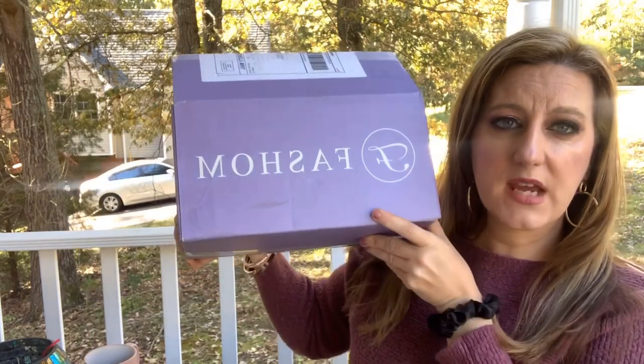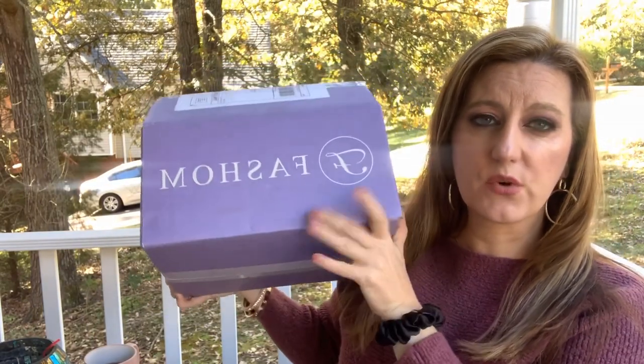I haven't done one of these in a while. This is my fashion box and I love fashion — we've worked with fashion. Normally you get five items, usually seven that you get to pick the ones you want. I did not this time — she literally just gave me five but said she really wanted me to try these. I trust Kristen so I said okay, though I still would have liked the choice. You get a bag to mail back anything and it is priority mailing so anything I don't want to keep I can send back.